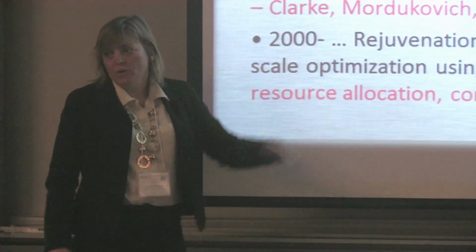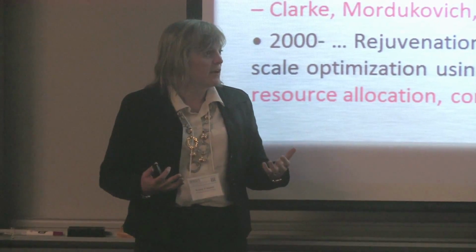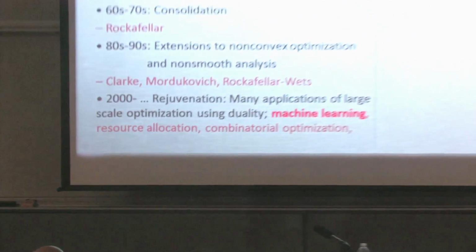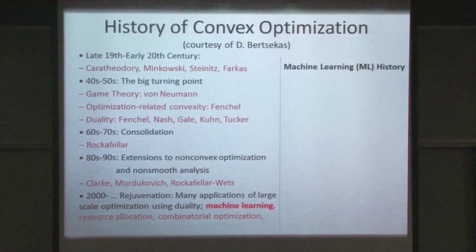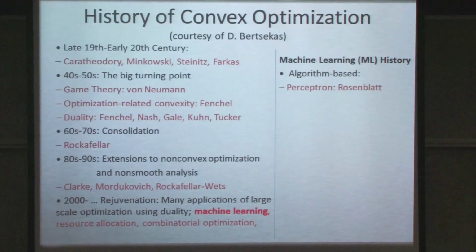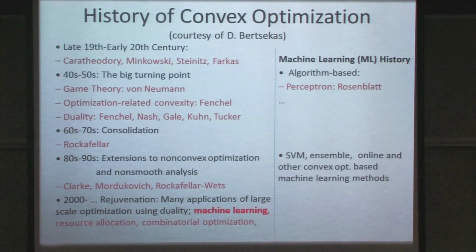So I borrowed this slide from Dimitri Bertsekas. I don't know if you know him, he's at MIT, but he's one of the great senior figures in optimization today. He came to RPI a couple weeks ago and gave the slide. Mathematical programming is a much more mature field than computer science. The foundational work in convex optimization dates back to the early 20th century, and after World War II it really took off, and they developed the fundamental ideas of optimality and duality that underlie optimization today.